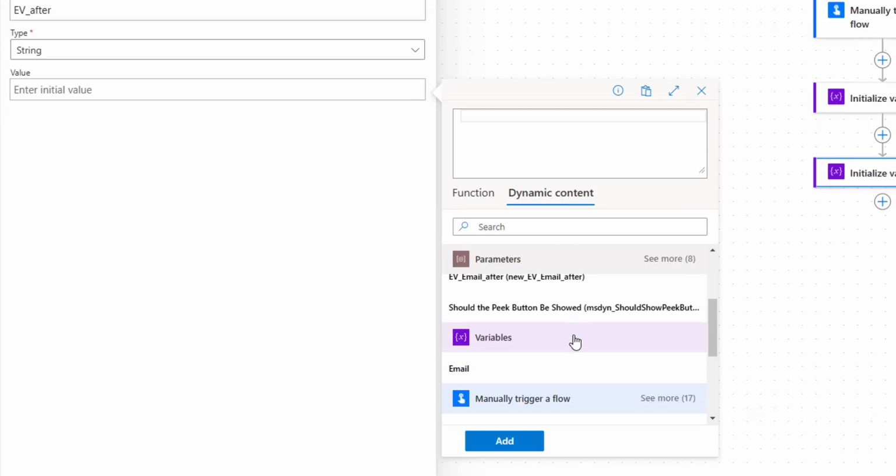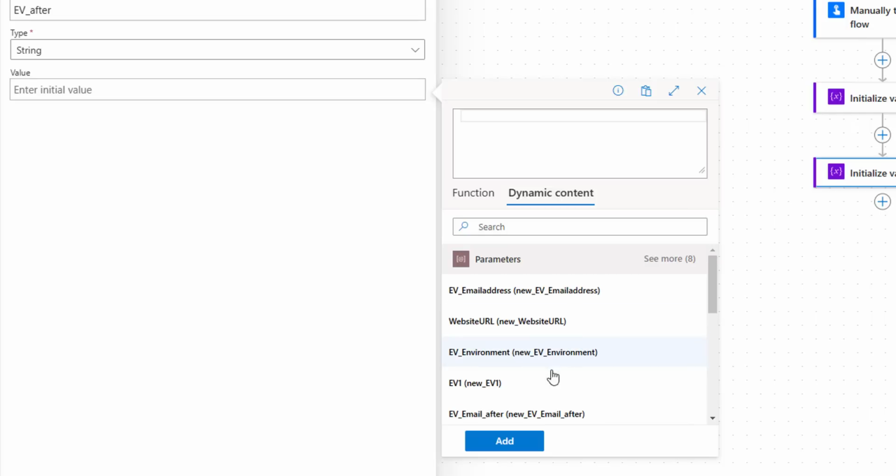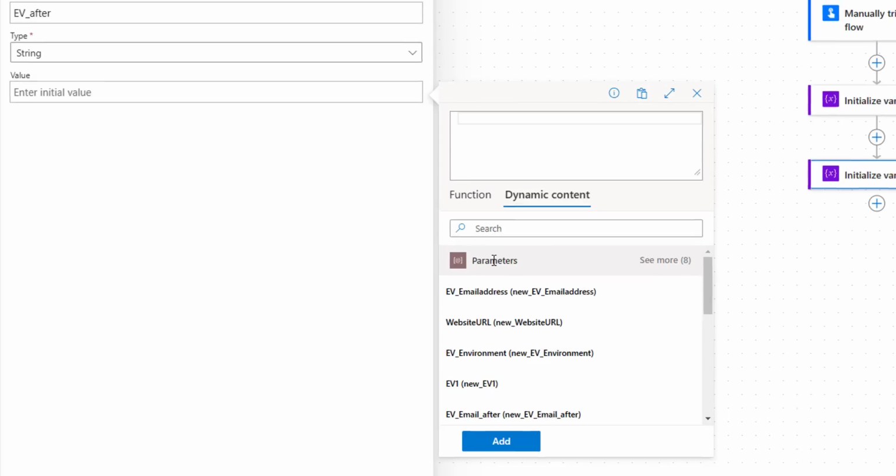So you don't find the environment variables. You will find only the parameters. As parameters, you can see over here as parameters. You can use the variables, but they will come under the parameters. That is the reason, first you need to create the environment variables, then you can go ahead and create the Cloudflows inside this solution.